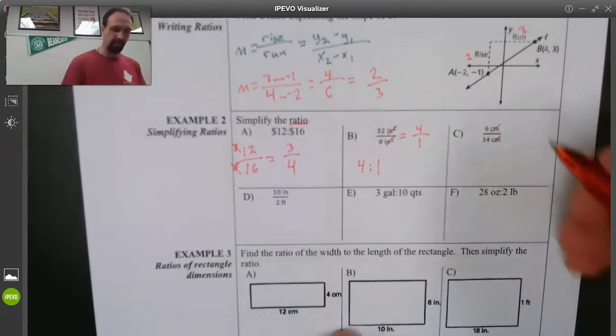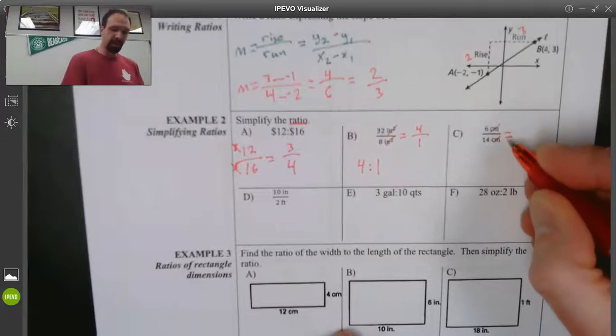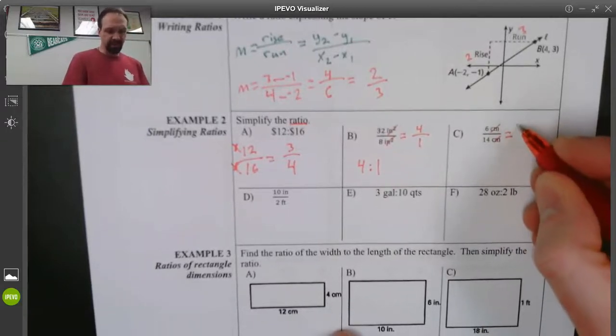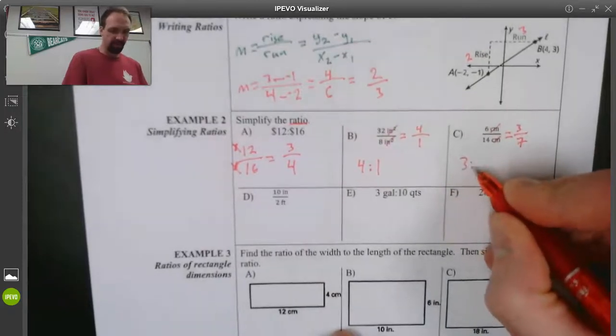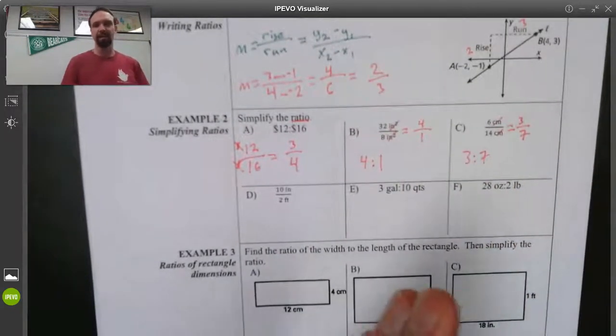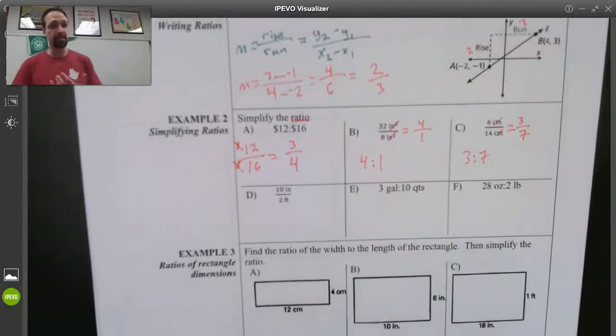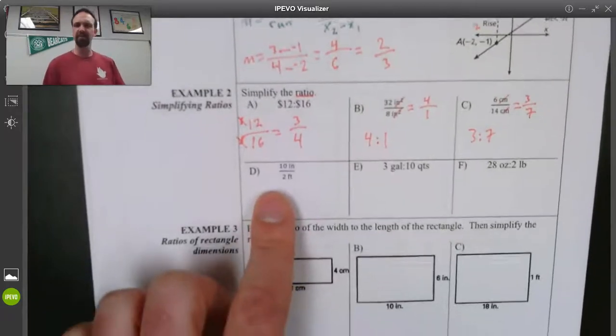So we'll talk about that when we hit one that doesn't work that way. Let's see, 2 goes into both of these numbers evenly, so this is going to reduce down to 3/7, or 3 to 7. I'm just showing this both ways on these problems just to remind you. Both are sufficient, however you show it. On D, now we're starting into one that isn't.